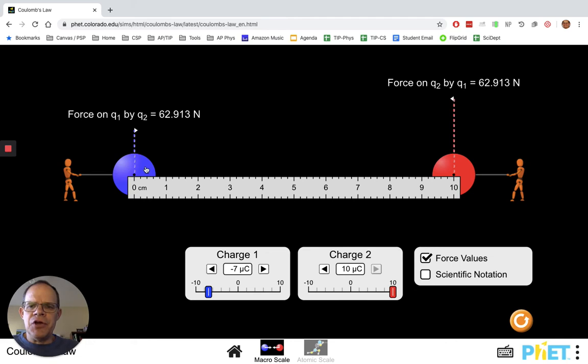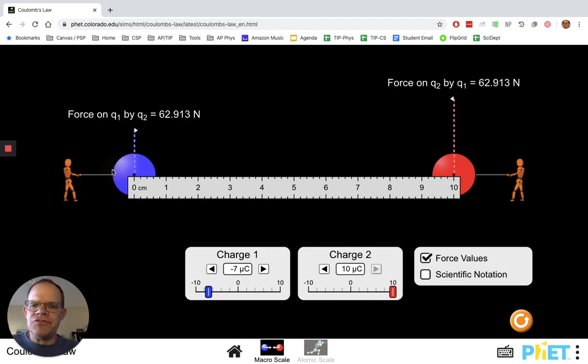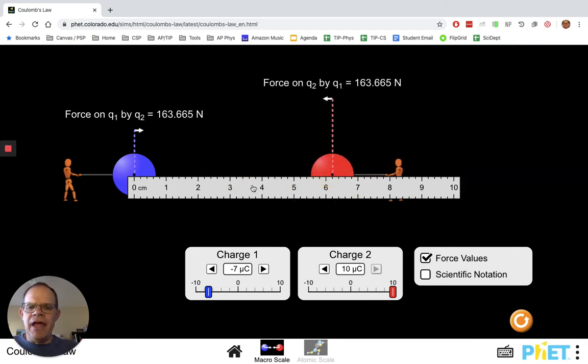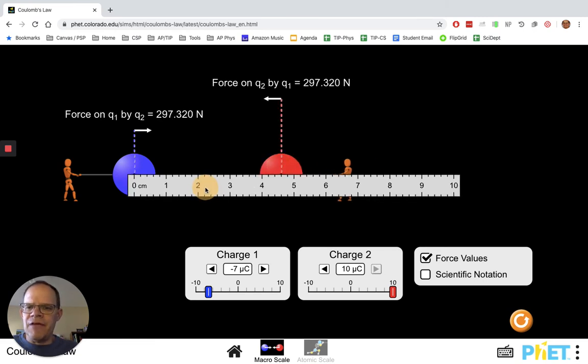A couple things to note. First of all, you can move the charges. So it's probably easiest if you move the left charge all the way to the left. The right charge can also move. And in part A of the lab, we're going to keep the distance between them fixed. So the lab will tell you what distance to make it. Let's say the lab tells us to make it 4.6 meters apart. So we've got to very carefully make sure that the left side of the ruler is right on the middle of this charge, and the middle of the red charge is going to be at 4.6. Each of these is 0.2, so there's 4.6 right there.